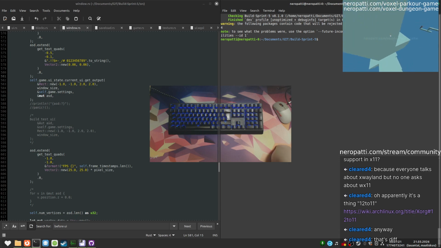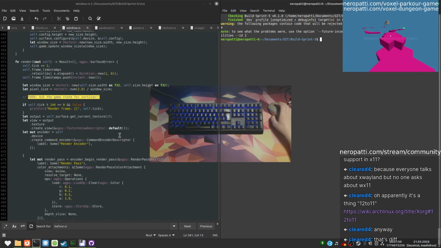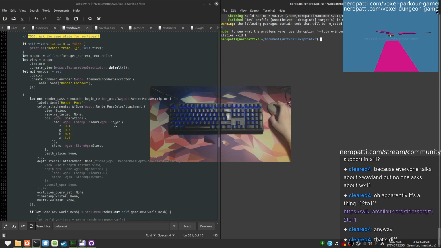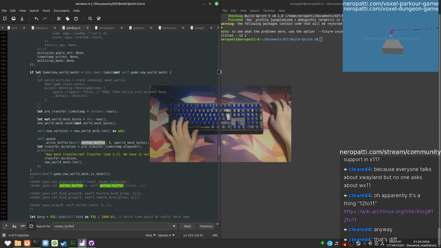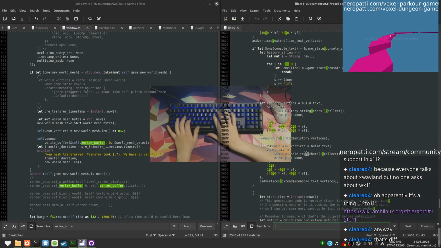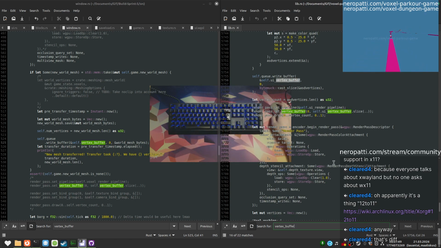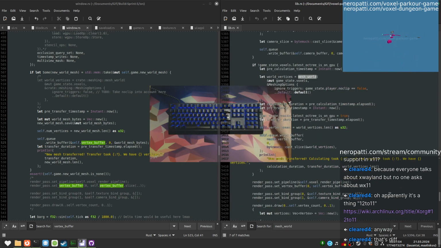And now I should do the meshing. Okay. How did I do it here? So write to the vertex buffer here.